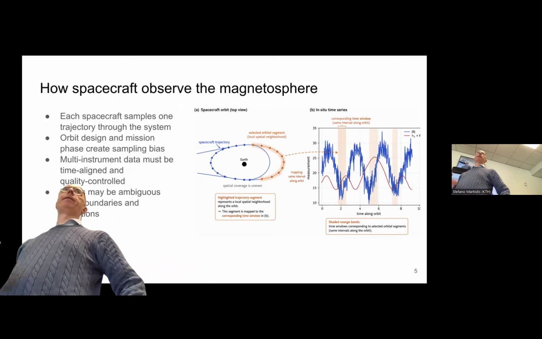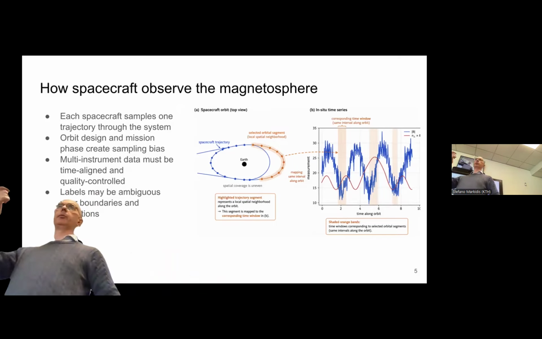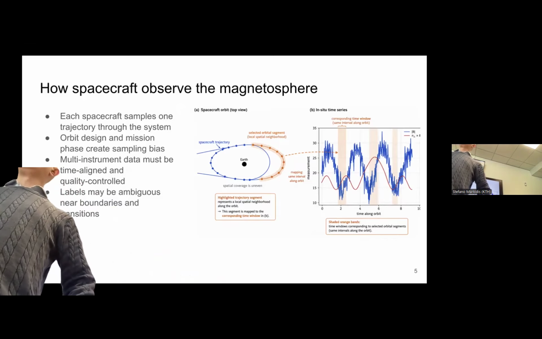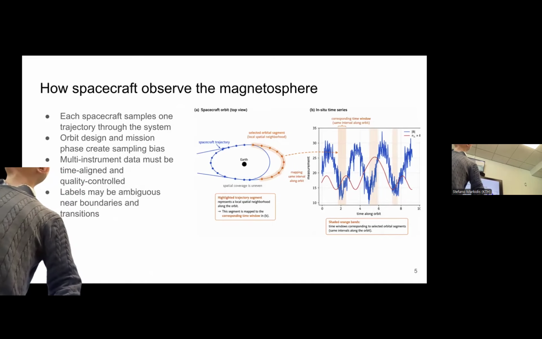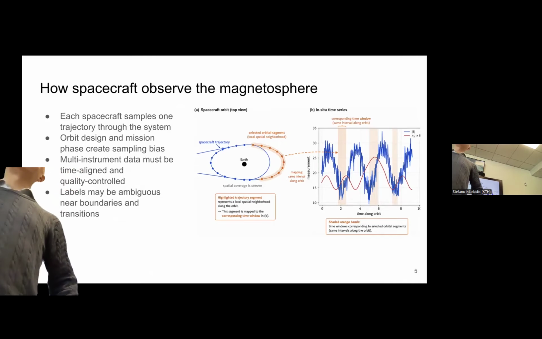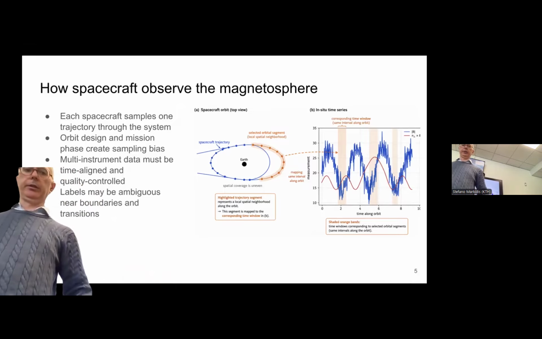So the very first step, if you want to do some pre-processing, is to go from the time dimension to space, right? Most of the spacecraft devices tell you exactly where they are in space, so you can recover the position. But what appears as a time series is nothing else than a sampling of certain quantities, of certain features, in certain positions of space, which is sparse and also highly skewed toward certain regions of interest for the mission itself.